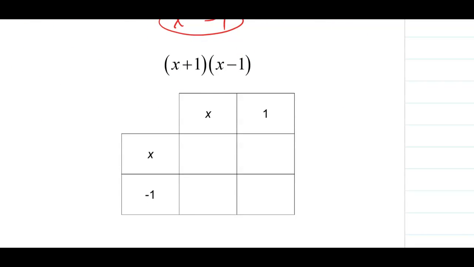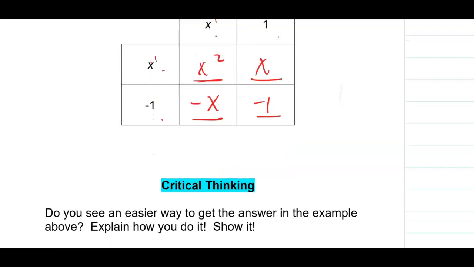Similarly, we can break this into our grid or table with the empty cells and set up the x minus 1 and the x plus 1. And we can go into the empty cell here and we see we have x to the first times x to the first, so that's x squared. We go over here, it's x times 1 and we get x. Over here we see it's negative 1 times x, which is negative x. And then here we see negative 1 times 1, which is negative 1.